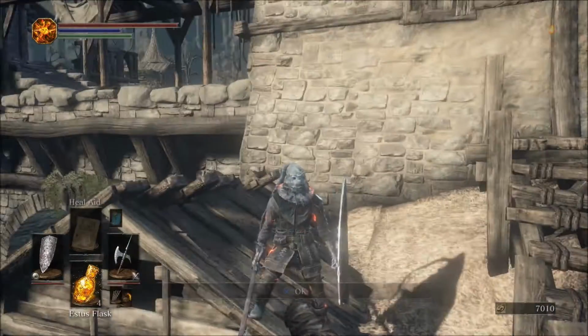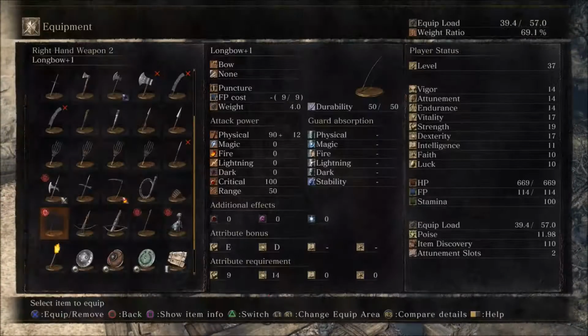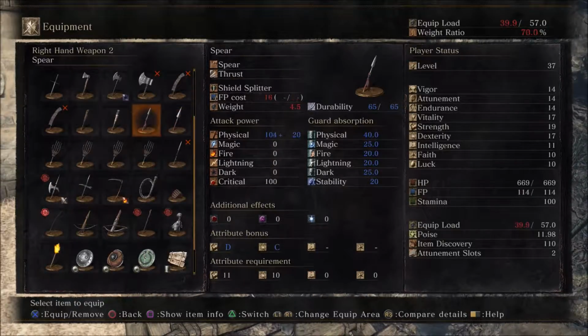A partisan. Pretty cool. Let's take a look at it. So it's a nice spear. That's a spear I could probably get behind. I am going to invest in a spear at some point, so partisan might be the one, because I found this one there.